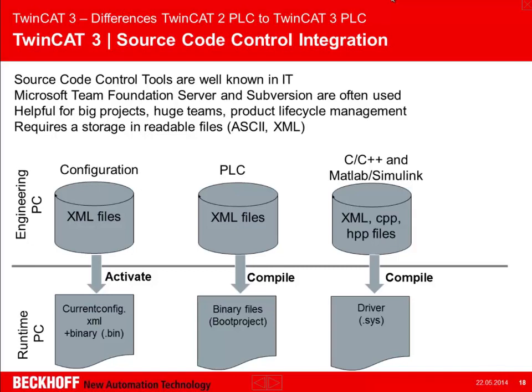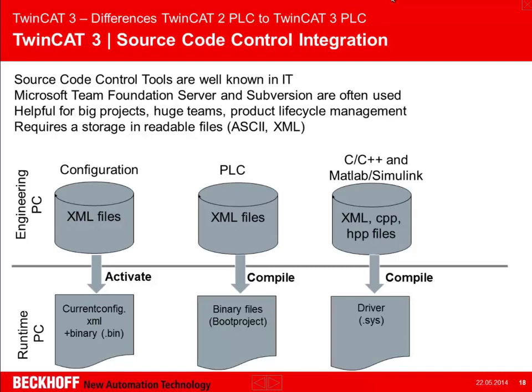And this requires, of course, that all the components stored in the source code control tools are in readable files, meaning ASCII files or XML files. We do this for the PLC by using the PLC Open XML standard. So we store all the PLC components, all the objects, in single XML files. Every function block is a single XML file, and the standard behind it is the PLC Open XML standard.